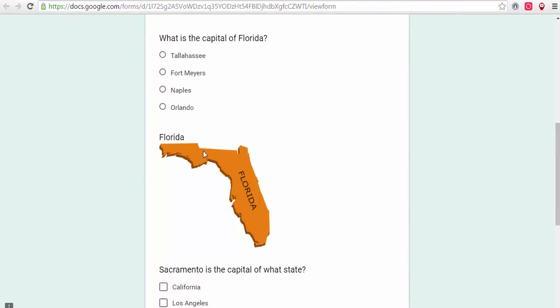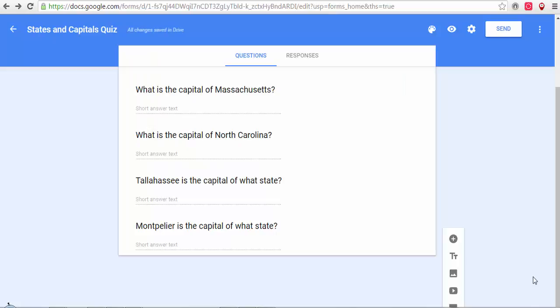And there you go. The last way to modify a test or a quiz or an assessment in forms is to create sections. And you can actually modify the number of questions on the form by doing this, and also the type of questions. So what I recommend is first creating it does require some forethought. You're going to have to plan out in advance how you want to chunk your questions. So this is going to be my first section of my states and capitals quiz. It's 4 questions that are short answer response questions.